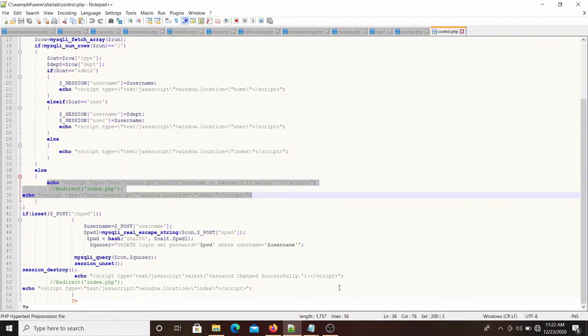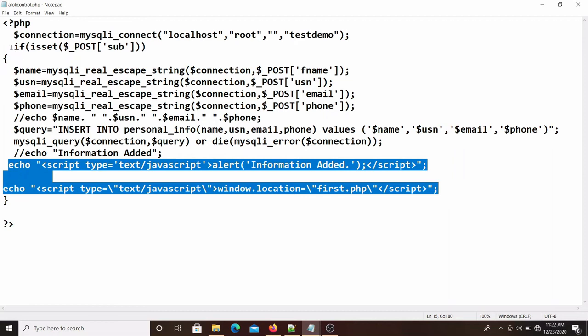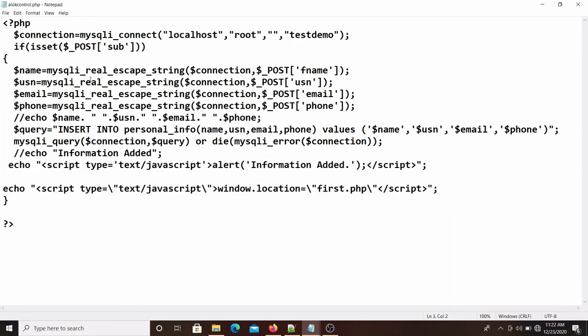If you want to display that value in another page, we don't want this part now, so I'll put it in comments.